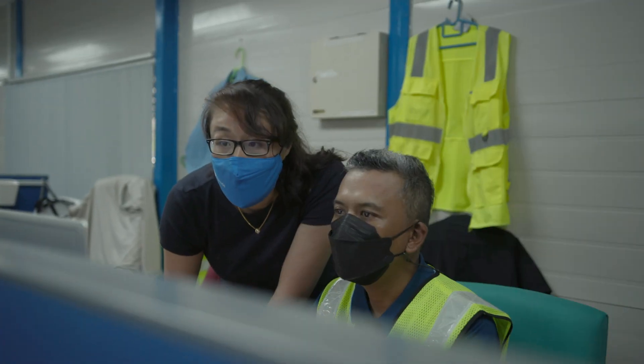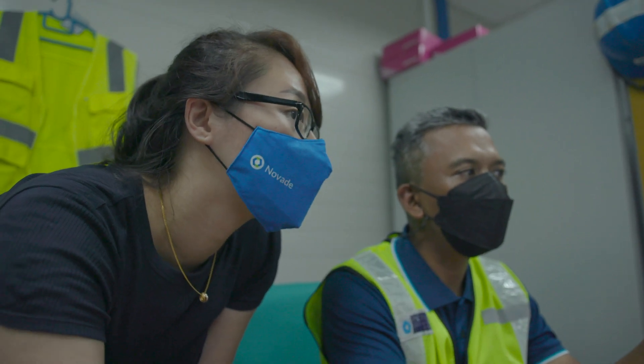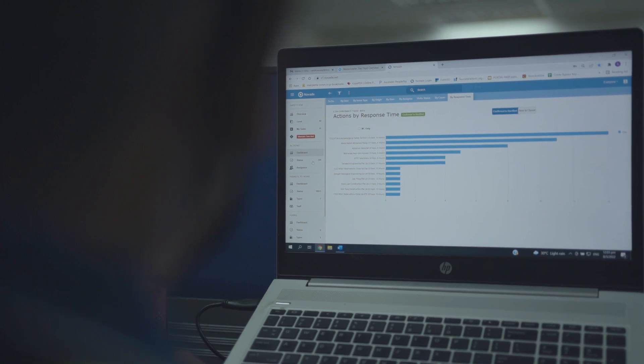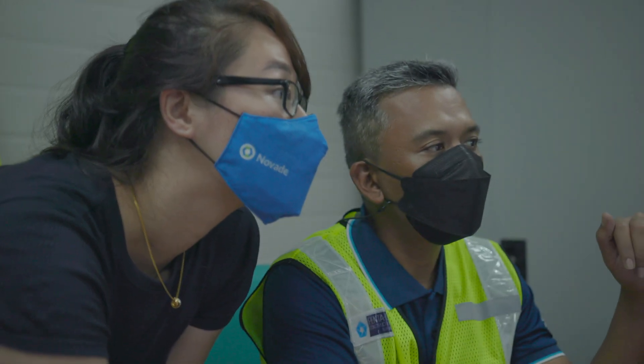We are able to easily analyze every hazard and incident so as to anticipate and prevent them in the future. With the help of NOVET's service team, we were also able to view comprehensive dashboards and gain better insight on accident frequency and severity, occupational disease incidents, and workplace injury rates. Being able to view the details at a granular level helps us make better-informed decisions and take preventive action to prevent future risk on site.